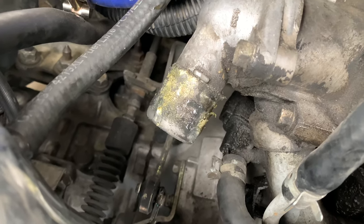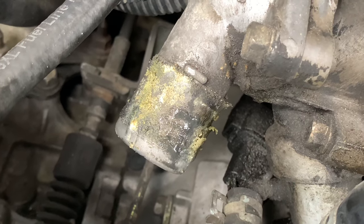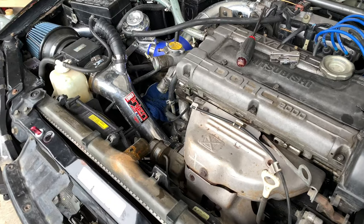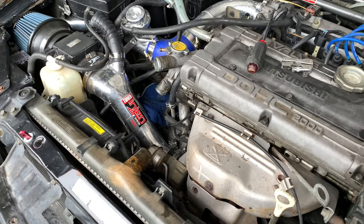That is quite possibly the grossest thing I've ever seen on this car yet. That is just disgusting. Put in the comments the grossest things you've seen on your cars. You've probably seen worse than me. All right, coolant hoses are off and all the coolant is drained, obviously.